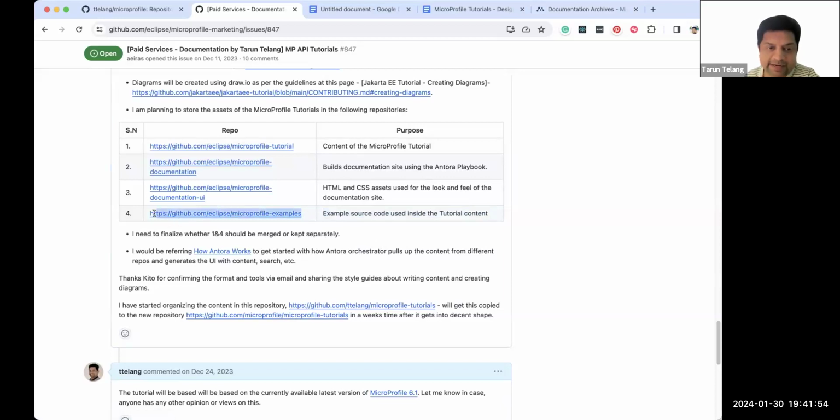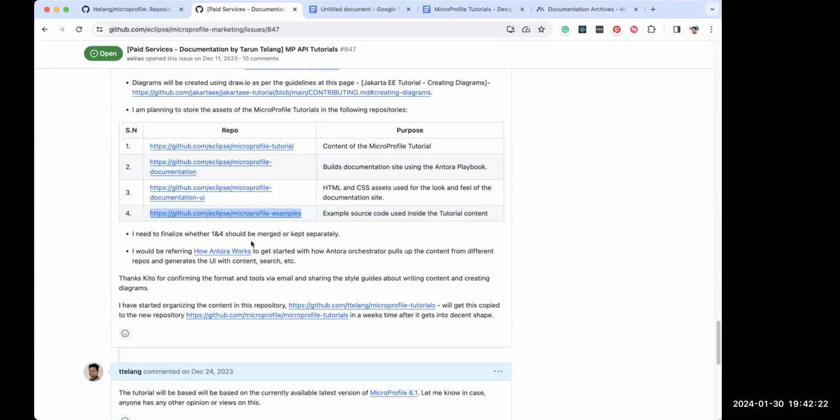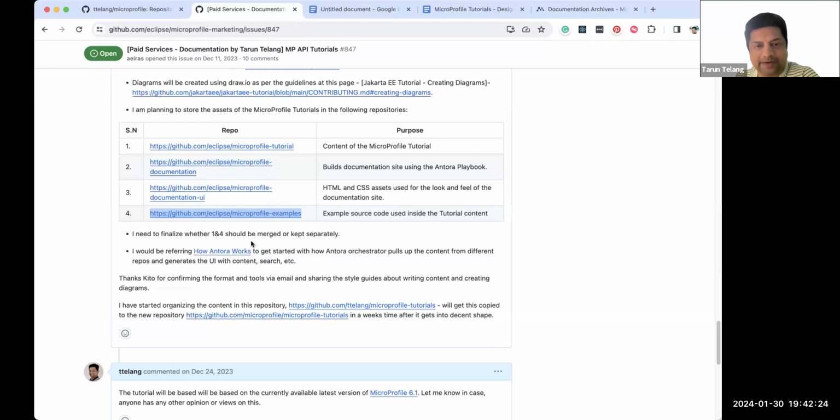It will be in a different repo because it will be all about Java code, and this keeps it well organized. Having examples as a separate repo makes sense because otherwise readers may find difficulty in getting the code. So this repo is used just for publishing the tutorial, the documentation part, but the source code will be in a separate repo.